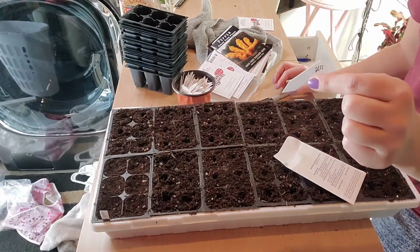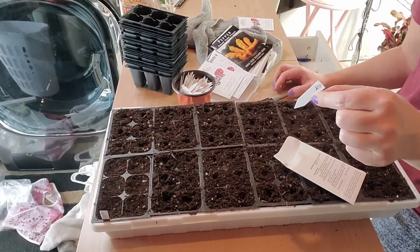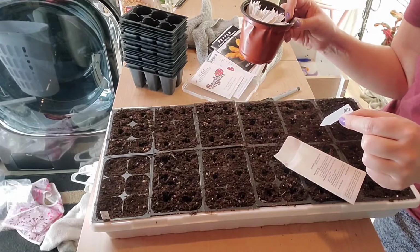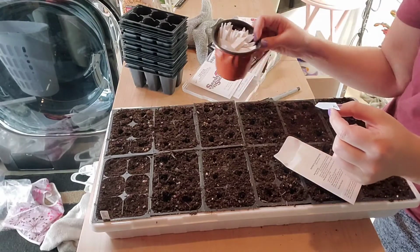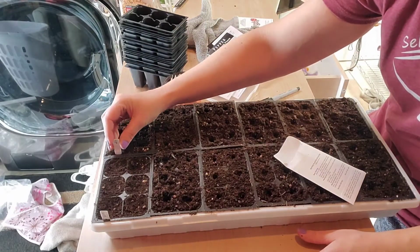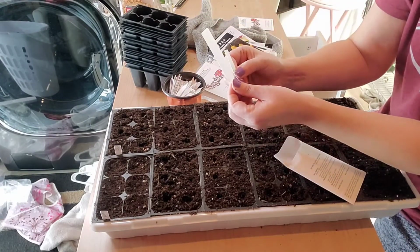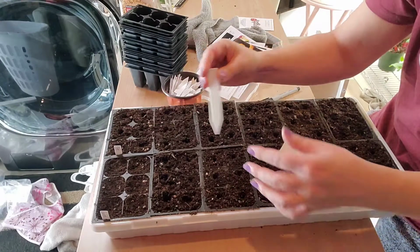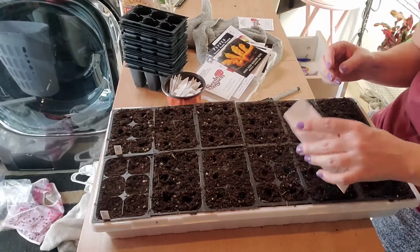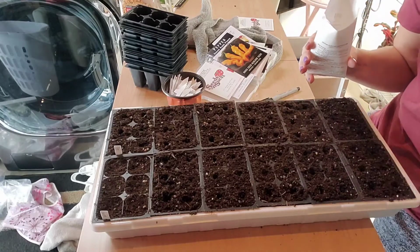I kind of like these shorter tags. I don't usually because I end up potting these and I like to stick them down in there. I got these with something. What did I get them with? They came free with something that I bought, but I kind of like them because in the case of these peppers, I might choose to put a humidity dome over the top of it. And if I use the bigger markers like these, they can interfere with that humidity dome. So these littler markers are actually kind of nice for some purposes. So I'm going to go ahead and plant the rest of these. I won't make you sit through it, and then I'll be right back.